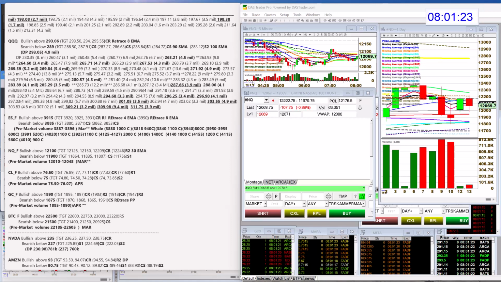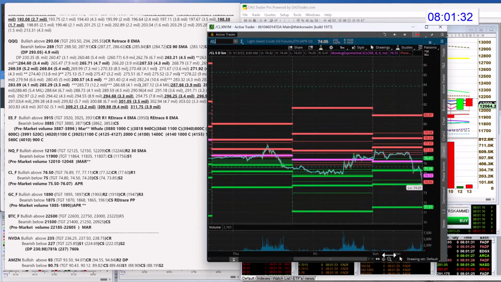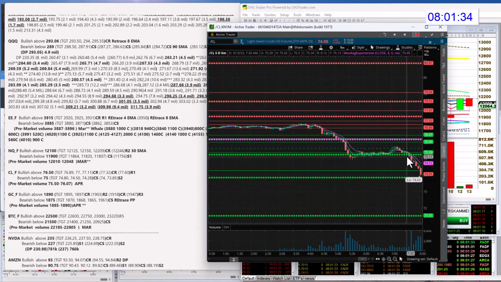Let's check out oil futures. Just give me a minute to pull them in here. They're not doing too good at all, actually. They just took a big dump. Look at that. Yep, last half an hour. Bullish above 76.50 all the way up here, and it looks like we already triggered our bear below 75. So bear below 74, or actually 73.80. Yeah, if we go below this S2 level, then there should be more room to go down.